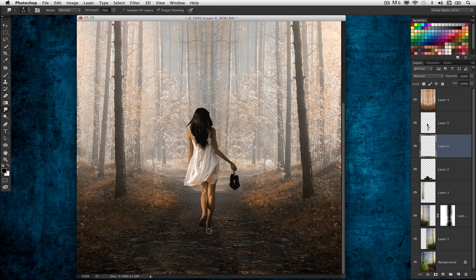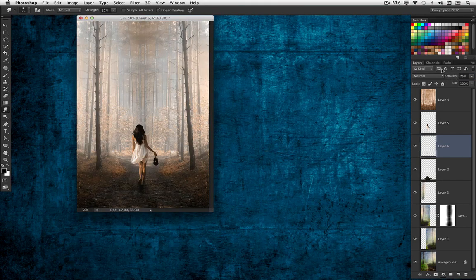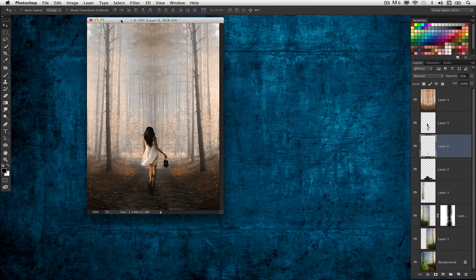If I go just below her feet and stroke down, it's going to give me a couple of little black strokes using that finger painting. But now I'm going to drop the strength back down to 25%, and then hold down the Option key, which will disable the finger painting setting, and swipe left or right and smear the shadow into that ground area. There we go. If it needs a little bit of shadow drop, we'll take that down a little bit, about 75. There we go. So now it looks like she's walking down this peaceful, mysterious trail.